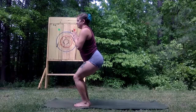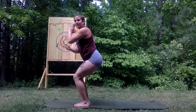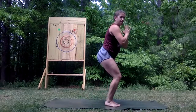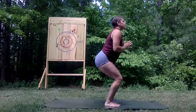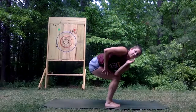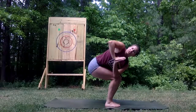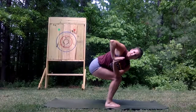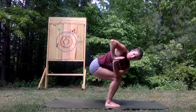Two more breaths. We're gonna twist, hooking that left elbow to the right leg. I'm gonna pivot so you can see a little better. Boom. Big lift up on that inhale. Exhale, we're gonna twist, hooking. I like to get myself a little more situated. Five breaths here.